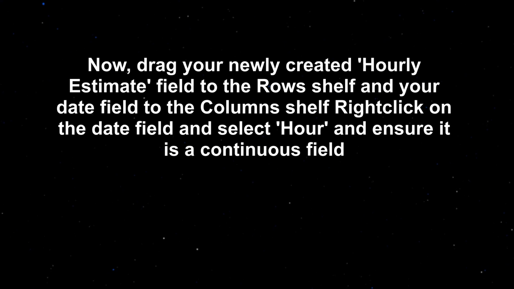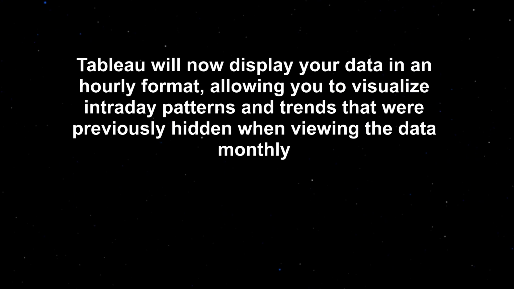Now, drag your newly created hourly estimate field to the row shelf and your date field to the columns shelf. Right-click on the date field and ensure it is a continuous field. Tableau will now display your data in an hourly format, allowing you to visualize intraday patterns and trends that were previously hidden when viewing the data monthly.